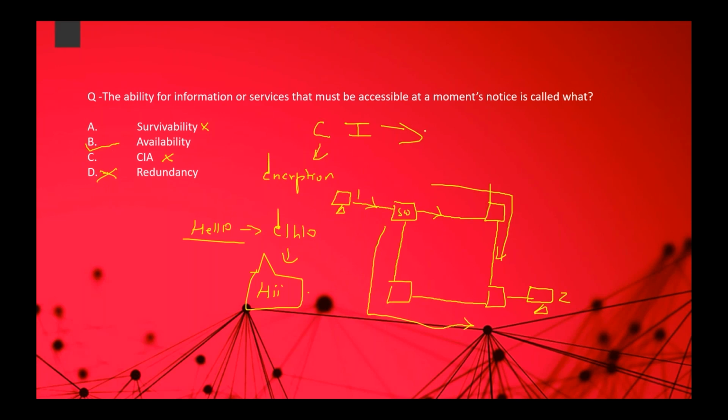Ashish, this encryption should be part of, I mean integrity is achieved through encryption, right? Whereas confidentiality is through authorization or authentication concept, if I'm not wrong. Confidentiality is maintained by access control, steganography, encryption, and integrity is maintained using hashing. With this data, I will also send a hash of this data, right? So if the data is changed, the hash will also change. So if the hash is changed, that means in between the data is not the same. So we use hashing for integrity and encryption for confidentiality, right? Okay, okay.